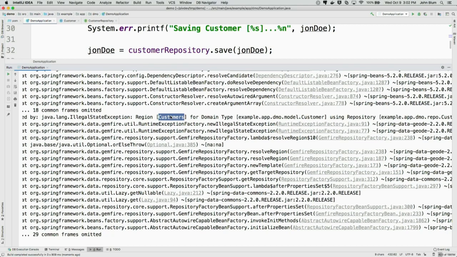There are a lot of different ways in which you can create regions, and we don't make any assumptions about that because the setup can actually be rather complex. You can have eviction and expiration policies, you might store stuff off heap. There are a lot of different ways to configure a region.